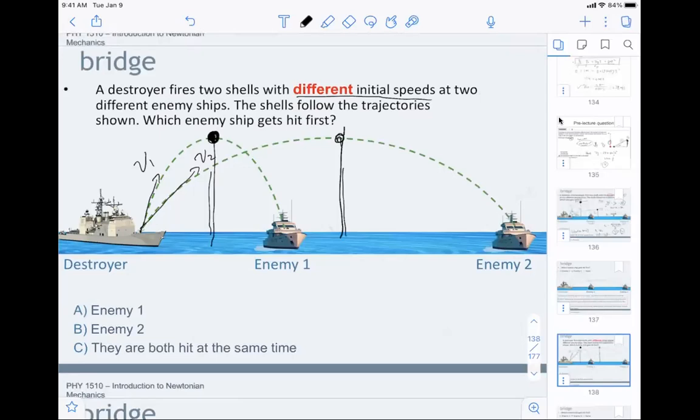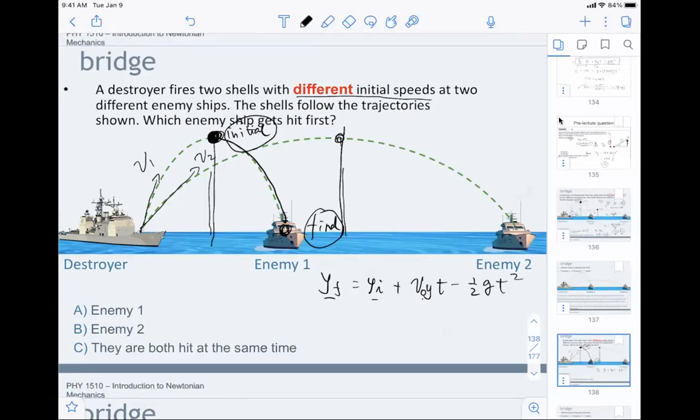In terms of your equations, y final is y initial plus v y initial times time plus 1/2 g t squared, with g negative. Here I'm going to say the highest point is my initial, and the ground, at the ocean, is your final. So this is what I choose: to look at the second half of the fall.